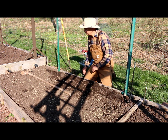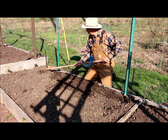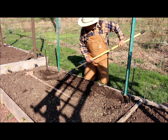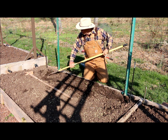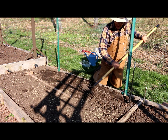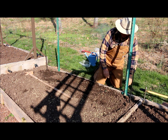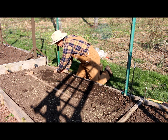And so simply, you could either take your hoe here and rake the soil in, or you could use the back end of your rake here and then just simply backfill the trench. Again, nothing real difficult. And I'll just level the soil off a little bit with my hand, even a little bit more.